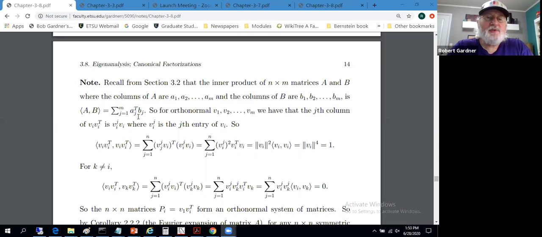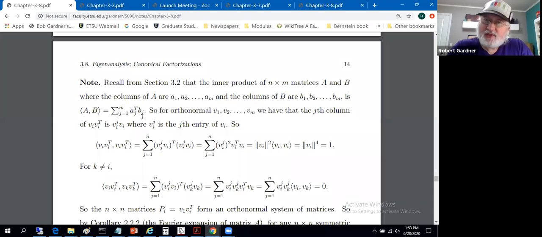Written in terms of the transposes, remember we're treating every vector by default as a column vector. So by transposing the A sub j vector, that gives us a row vector. So we have a row vector times a column vector in a matrix product sense. So indeed, that really is just a dot product of the columns. So what the inner product of two matrices really is, is the sum of the product of all corresponding parts. So multiply corresponding entries in matrix A with corresponding entries in matrix B and add the whole thing up. So the inner product of matrices was defined as that.